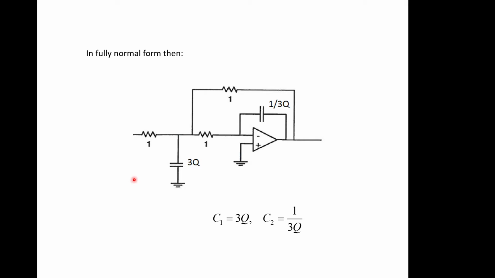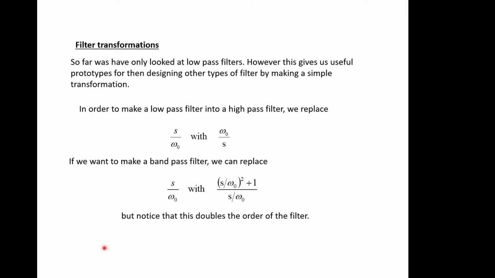So the normal template that you would look at for this still has the resistances in there, obviously. Just because they're not significant in the equations doesn't mean you don't still need them, and the relationship between the capacitances and the resistors is defined here. We will change the resistances when we do the impedance scaling or the frequency scaling. Remember, this is for a normal template. But we can start with this and we end up with a very simple relationship between these two capacitances: we've got 3Q over here, whatever the Q factor is, and we've got 1 over 3Q here, with normalized resistances in between. So it's actually quite elegant in that respect. That's quite a neat system.